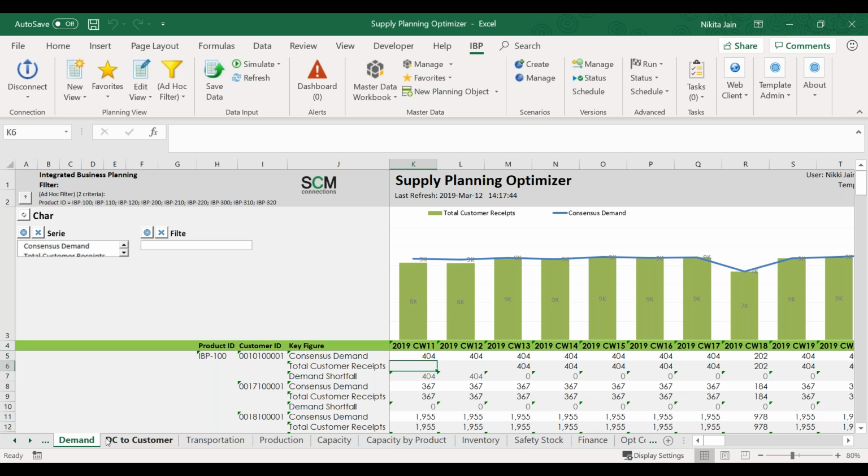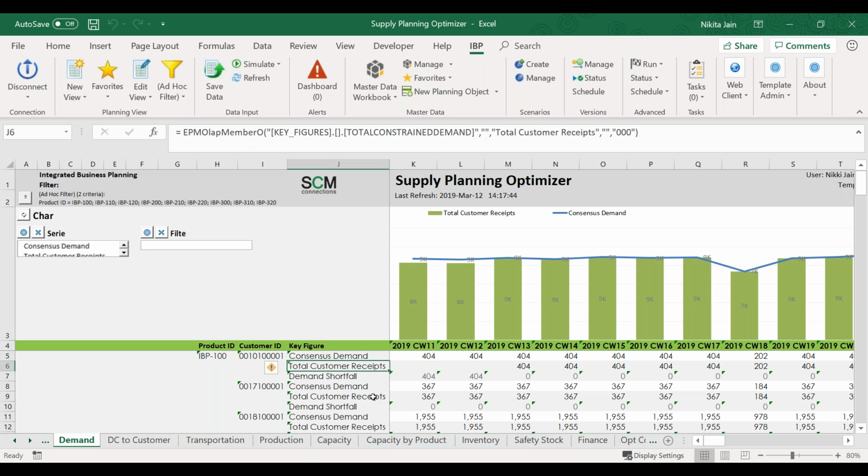So if we start at the demand tab, we can see that you have your customers here, and you have different products. So the product customer view, where you can see the demand that the customers have for that product, and then you can see your total customer receipts. I've already run the heuristic here, and the heuristic, like we mentioned before, assumes infinite capacity.